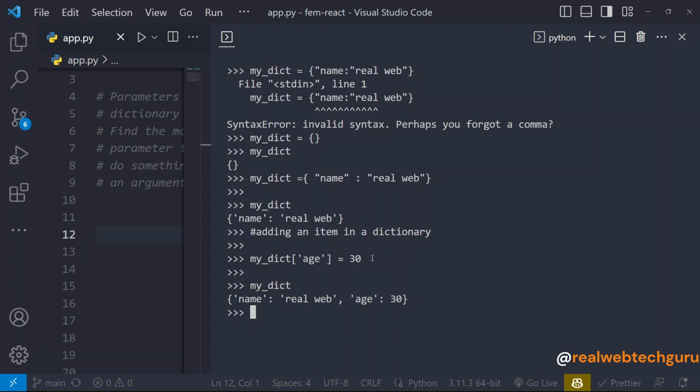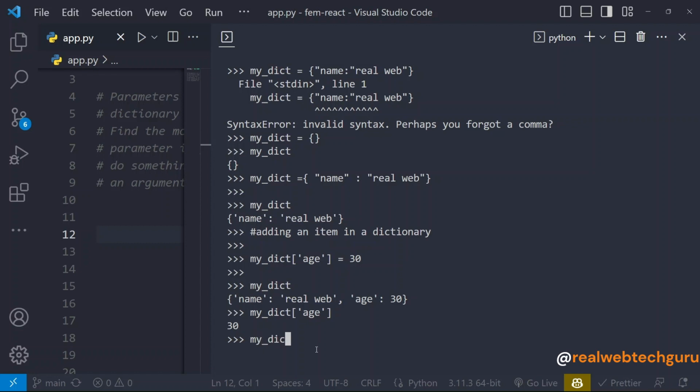What if we want to increase my age? We have two ways here. You can call my dict and then call the age. So this one is to access an element. The first syntax, you access that element and then assign it another value. But in this syntax, just accessing the value, we get the 30.